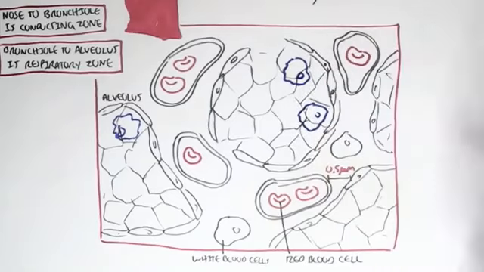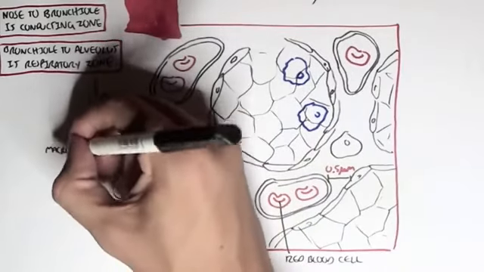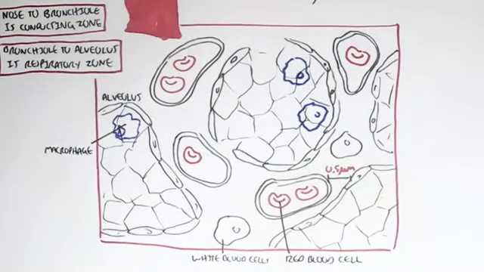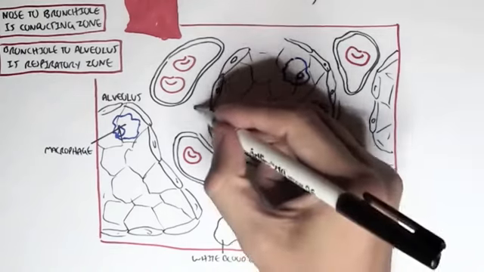So why do we have macrophages and white blood cells within our lungs? Well, it is important to have white blood cells, such as macrophages, within our lungs. And this is because our lungs are continuously exposed to the outside. So pathogens, bacteria, small things, dust particles can enter our lungs and can potentially damage them. And this is where the white blood cells play a role, in that they basically stop these invading things from damaging our body.